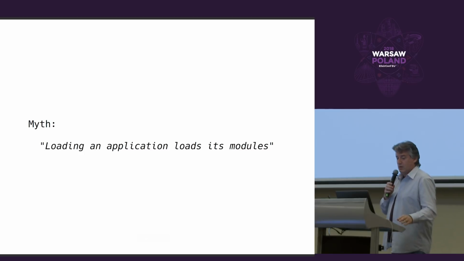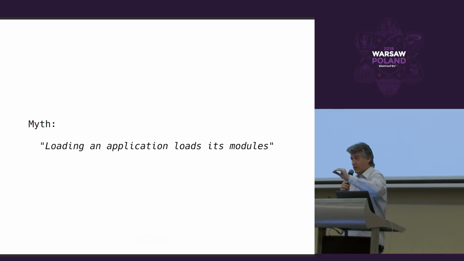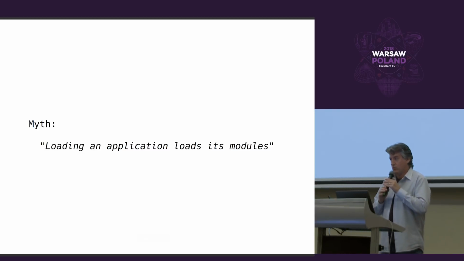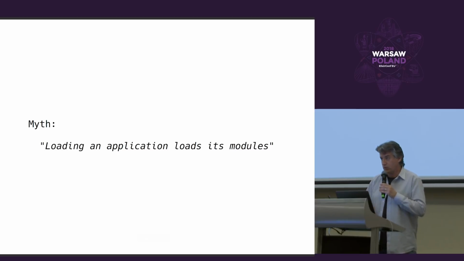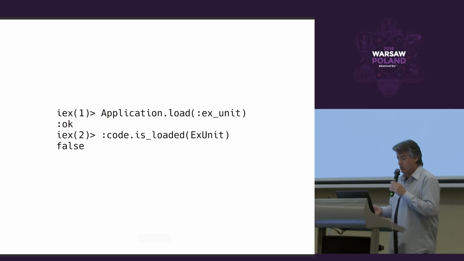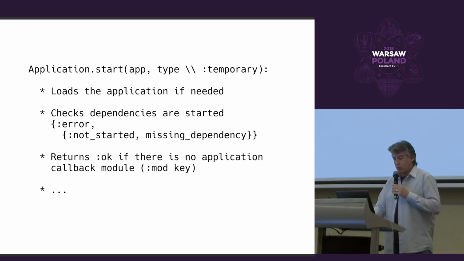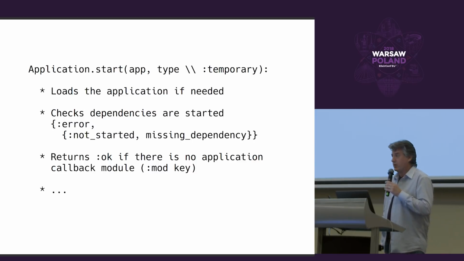I've seen this in at least a couple of books. This is a myth: loading an application loads its modules. Remember, there's a list of modules in the resource file, okay? Well, this is not true. They are not loaded. I've read the source code, it is not done, and you can test it in the console. You can load XUnit and ask if XUnit is loaded. It's not loaded. So in case you see it out there, loading an application does not load the modules.